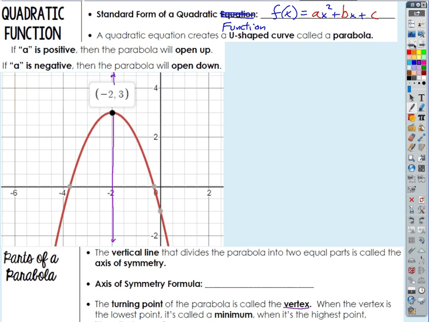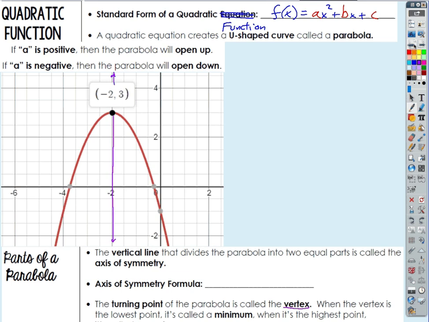What's probably the most important point that we always need to find if we're graphing a parabola? The vertex. Yeah, we got to find the vertex, right? And then how are we going to get the rest of it? We know it's kind of a U shape, but the parabola could be stretched out vertically. It could be kind of compressed. We need to be a little more specific than just saying it's a parabola. We got to be able to define the shape a little bit by picking some points, right?